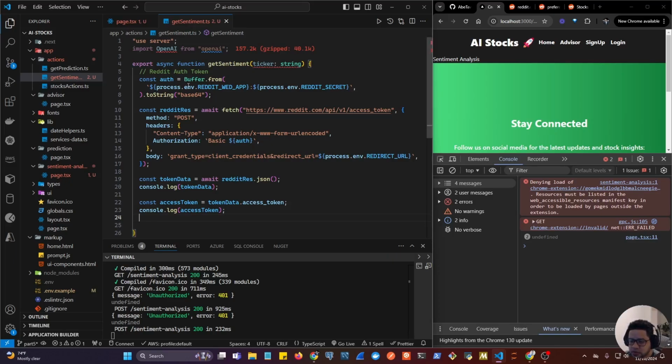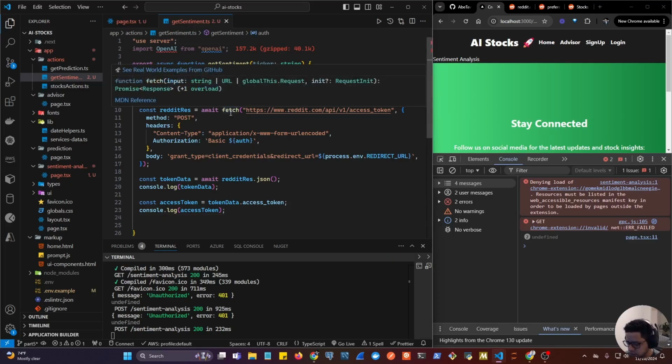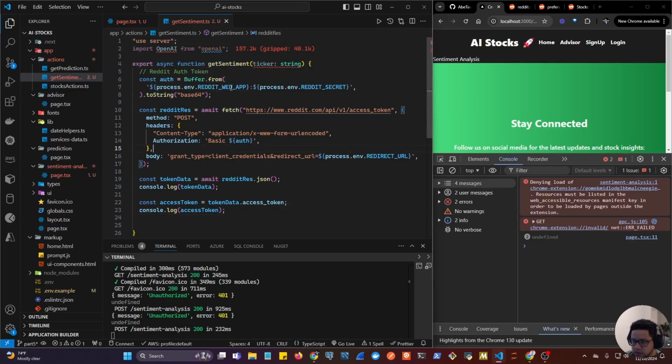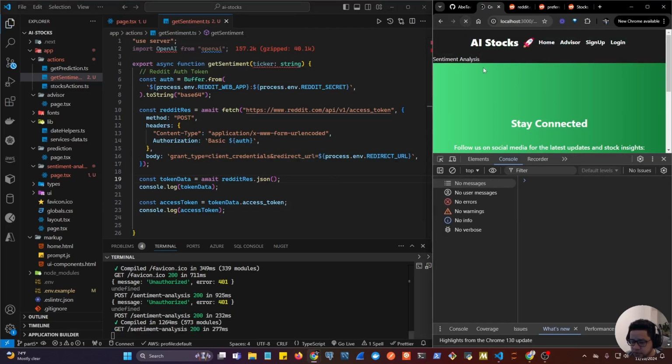Looks like I do have a typo here, which is instead of D here, I should have a B. So make sure you verify that in your .env file. So REDDIT_WEB_APP, REDDIT_SECRET, REDIRECT_URL. You can put Reddit 2, because you can have multiple redirect URLs later on. So I'm gonna save that, and I'm going to refresh the page.